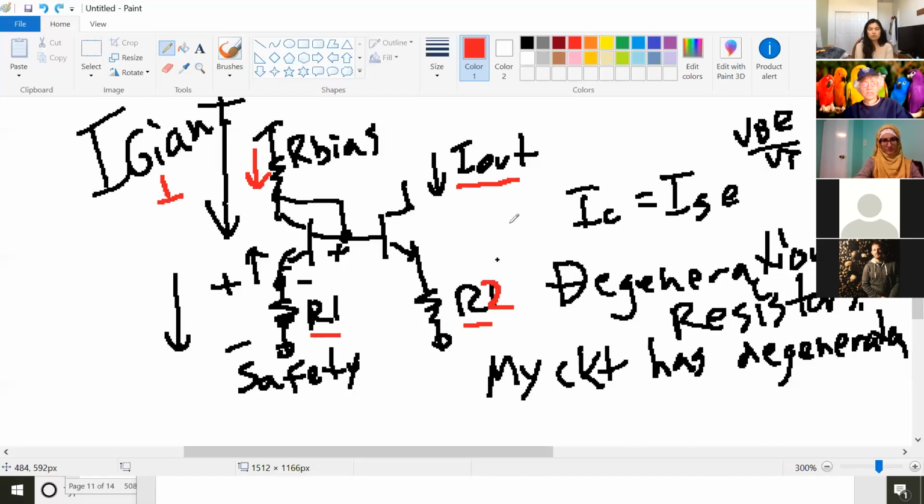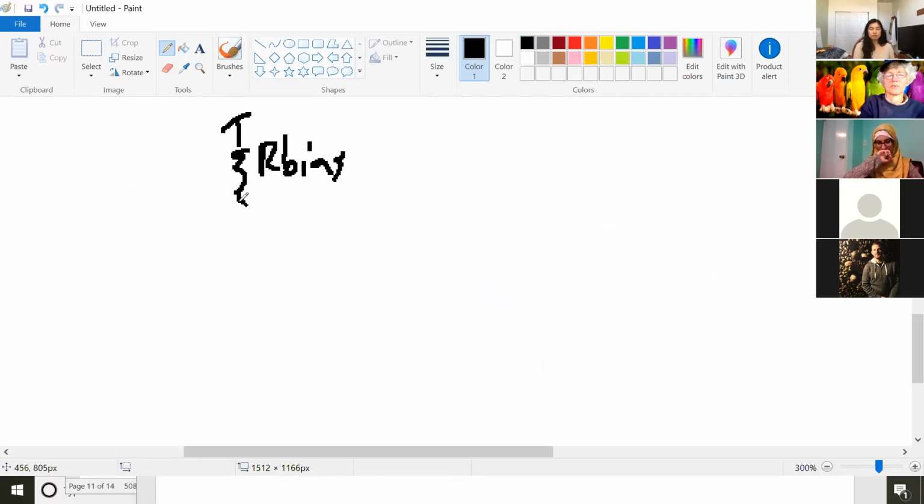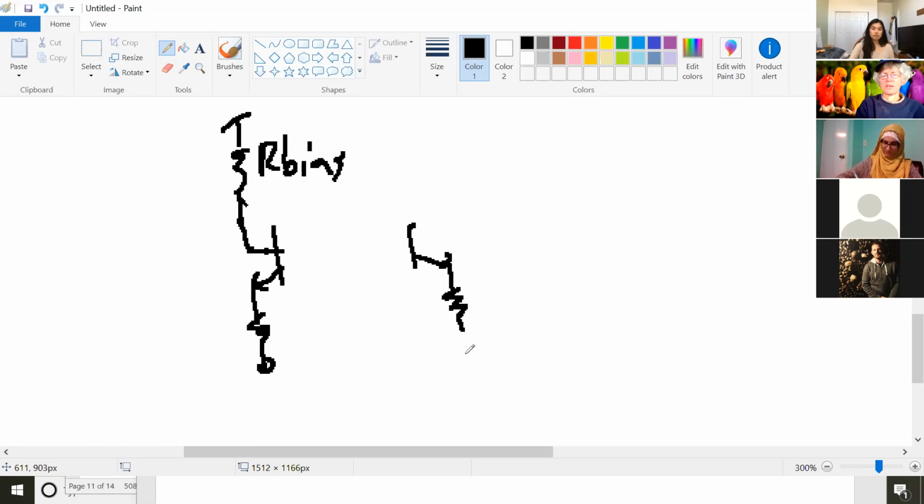So if you wanted, I'm going to redraw it so I don't mess this picture up. R1 and R2 are the degeneration resistors, right? Yes. So R1 and R2 don't necessarily need to be the same. No. It's another trick where, so this biasing circuitry, all it's doing is generating a voltage so you have the current you want through your amplifier. We're treating this as a current source right now, but all it does is generate a voltage.